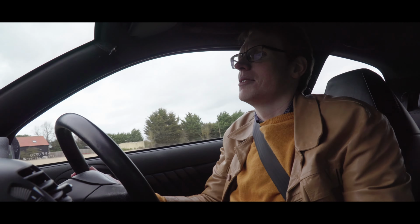I've thought about selling this car several times, thinking, I fancy something rear-wheel drive, I fancy something a little bit more exotic, I fancy something a little bit German. But every time I get behind the wheel, it puts a huge smile on my face. And through Modern Classics and the various magazines that I work for, I get to drive some special kit. But when I get up in the morning, at the weekend, and I just want to exercise some demons, I just find this car does that. Puts a huge smile on my face. And isn't that what you want from a weekend car?